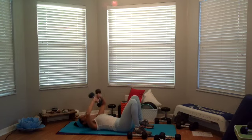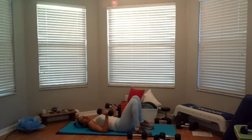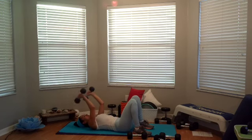All right, two more. Another one. Woo! All right, bring those elbows in. Tricep press to double skull crusher. Starting 5, 4, 3, 2, 1, and go. Press it up. And then bring the dumbbells towards your ears.